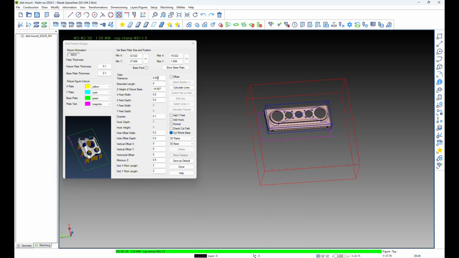So with all that, let's kind of tackle what we can see here next. The tolerance for how tight you want the feet to be when they go into the holes. How big you want the feet to be. So these are those little tabs, so to speak, we're going to have on our fixture that's going to go into the base plate. So we're going to make 0.8 slits, and we're going to have the tabs be 0.4, which I think is a little bit big. So let's just go 1/4 inch on those. A little bit of a chamfer to help with the placement of getting them into the holes. And then these two guys are the standoff. If we're going, we have a lot of holes in the top of here.